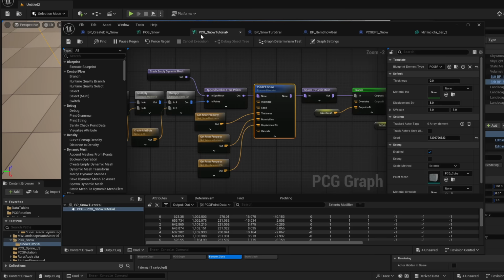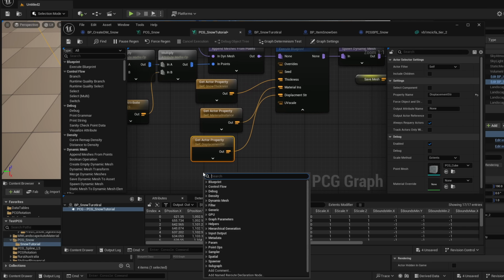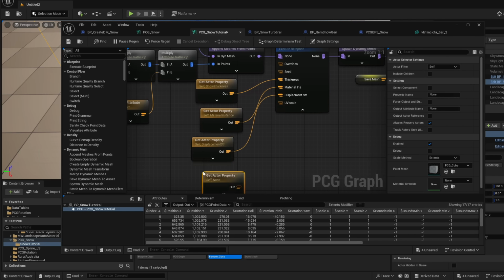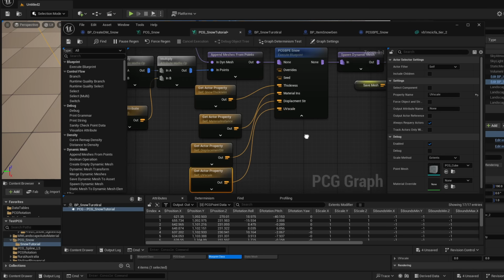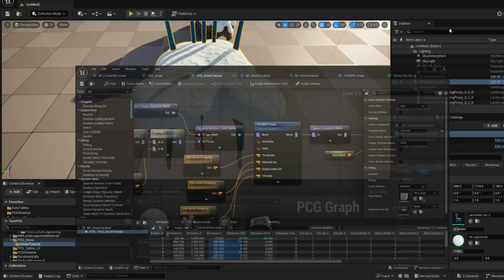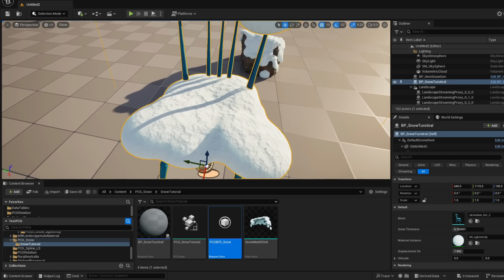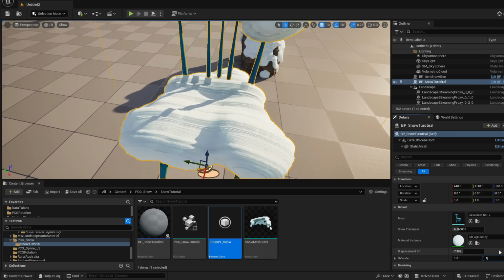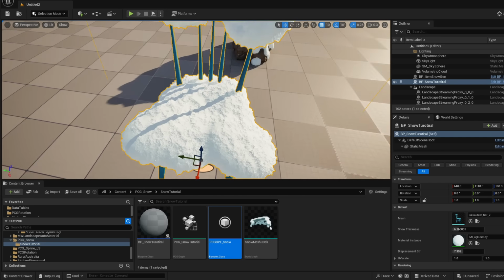And if we go into our PCG graph, here we need to get actor property, paste the name here, UV scale, make sure that it's public here in our blueprint. And right now, if I connect it here and save this, now if I go back into the level, I can control the scaling of the UVs by this UV scale parameter.